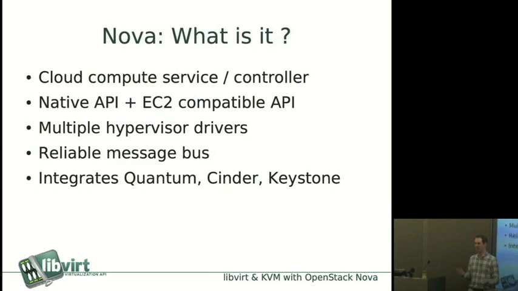So that was the first half of my talk, a bit about Libvirt and KVM and QEMU. Now I want to talk a little bit about OpenStack Nova, since that's what most people are here to listen about. So as you heard in the previous talk, Nova is the part of OpenStack which provides the compute service or compute fabric. It runs your virtualization hosts, basically, and provides the APIs for managing them, whether via the native OpenStack API or the EC2 compatible API. You have your choice, both are there out of the box.